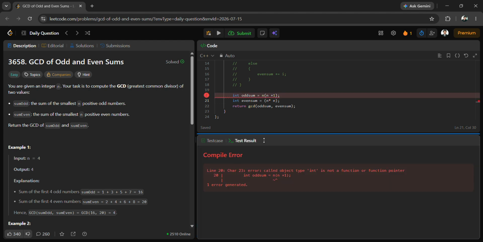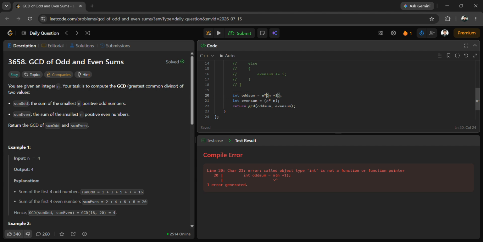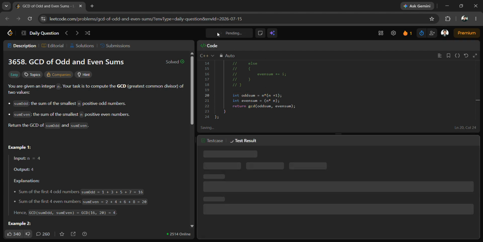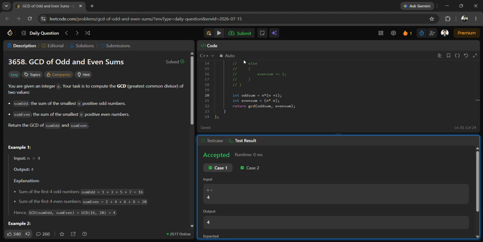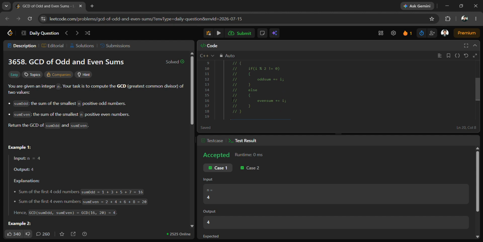Okay, so here we have int sum is equal to n. Here I also have to take the multiplication symbol, because we are actually calculating with both the values. So yeah, this is our second approach by which we can solve this problem. So that's all about this problem. I can just comment it out, and I can simply submit it.